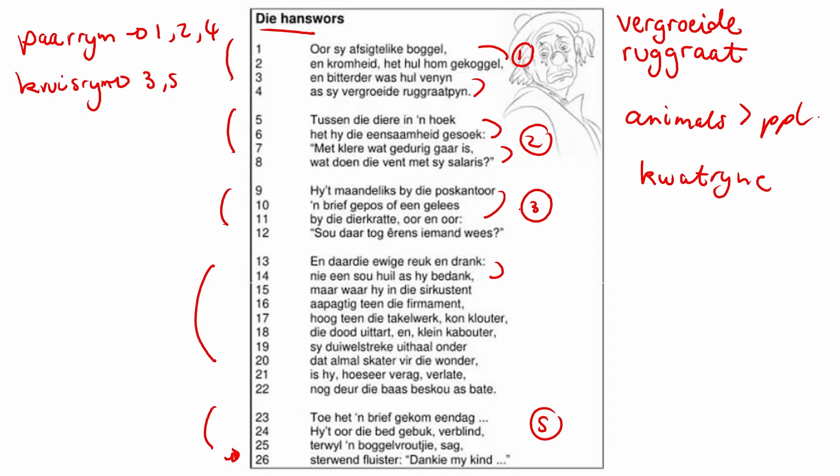So what do we do? We equate the graphs. That was a maths joke. Sorry if I'm giving you some trauma from your pure math days. And gelees en wees. You see, point of intersection here, they cross over. Same in the 5th. Een dag en sag, verblind en kind. There's your point of intersection there for kruisrym. I'm adding maths to Afrikaans.